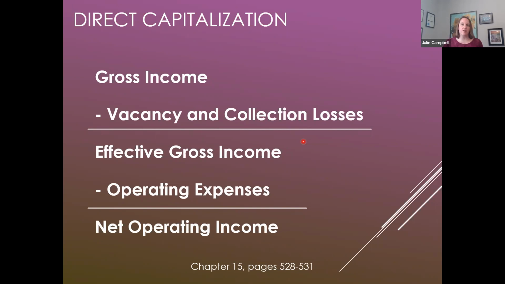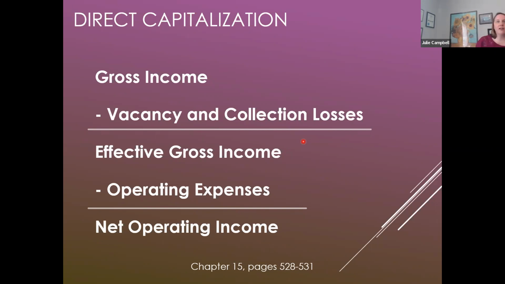So you take the gross income. The gross income is the max that this income producing property can collect. If I were to collect rent every month on time, every time, what's the max I can make? I tend to think of gross income as the dream. All my tenants, I'm full occupancy, all my tenants pay on time every time. How much can I make on this property? By the way, this one is solved annually.